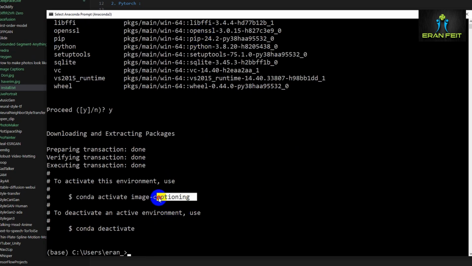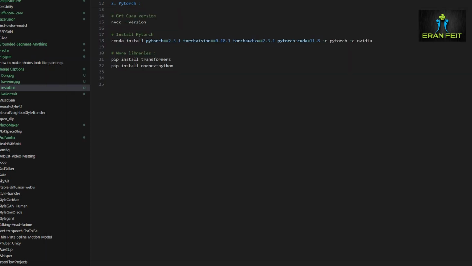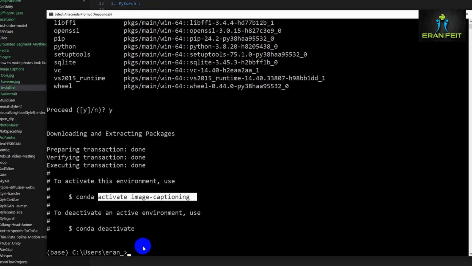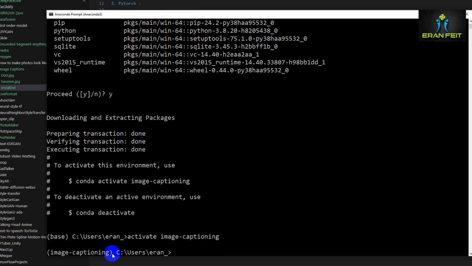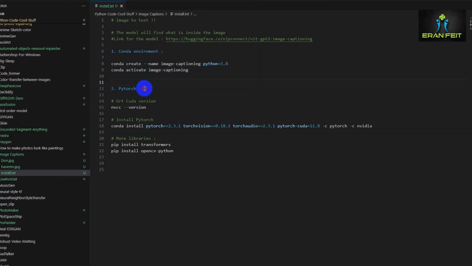And now we have to activate this new Conda environment. We can copy and paste this command. And here, as you can see, this is our current Conda environment. Next, we have to install the PyTorch, and first of all, we have to define which type of CUDA version we have in our environment.